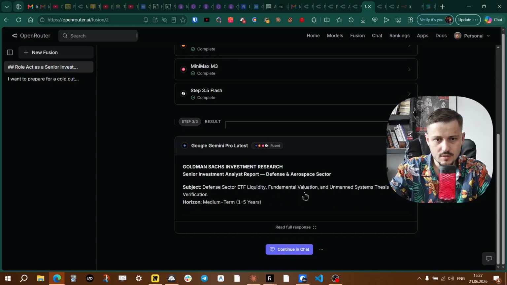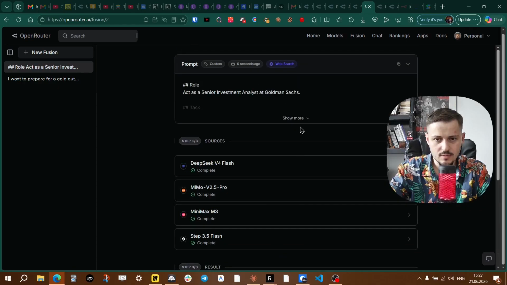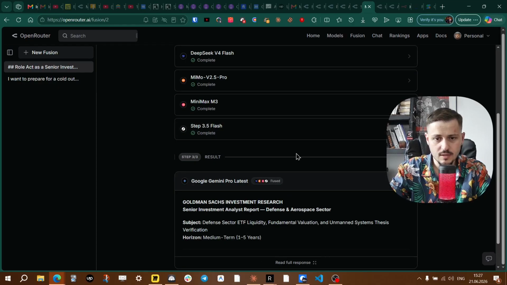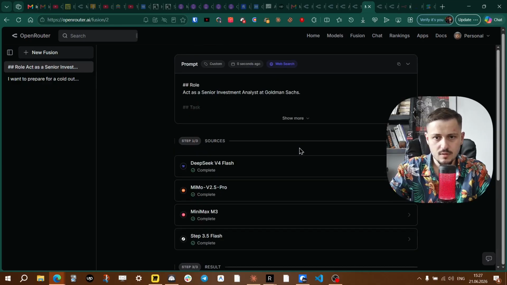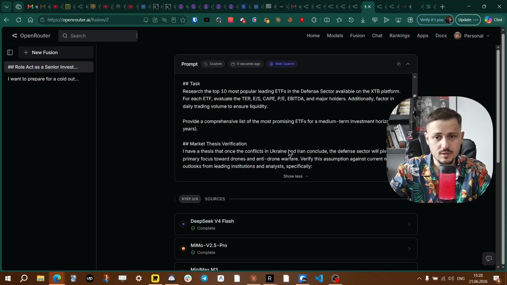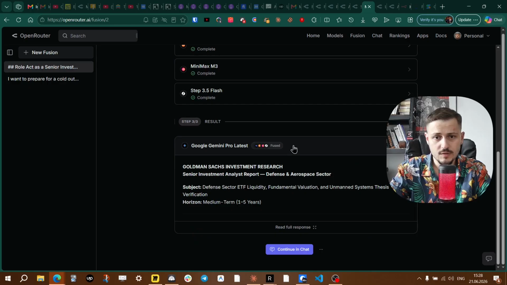I'm not seeing any discrepancies or any common threads in here like we had in our previous research, which might be just caused by the essence of the data, because we have real data, real articles, and yeah, it is more about the analysis of those tables that were scraped and found on the web, which is great. I quite like this functionality, I have to say. I might use it in the future for my research as well.